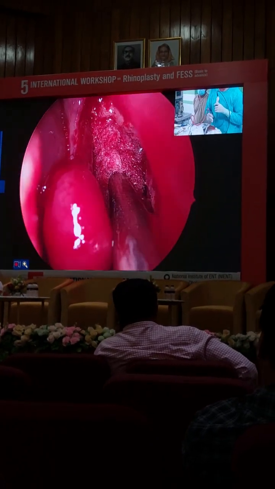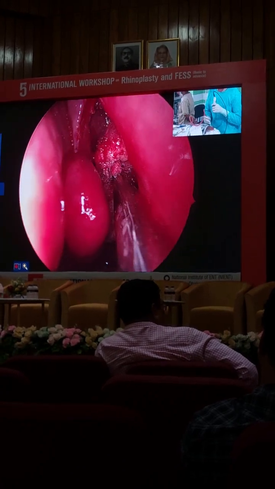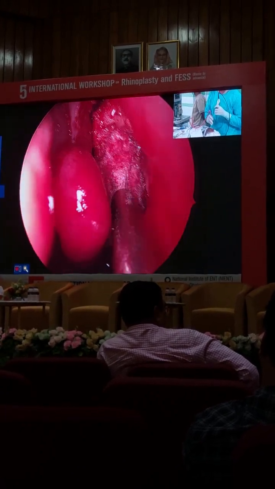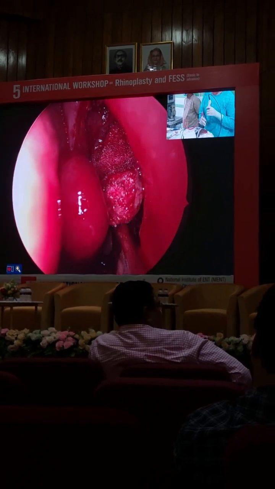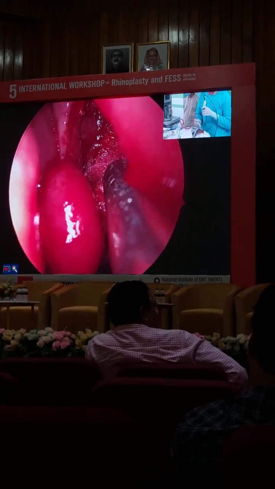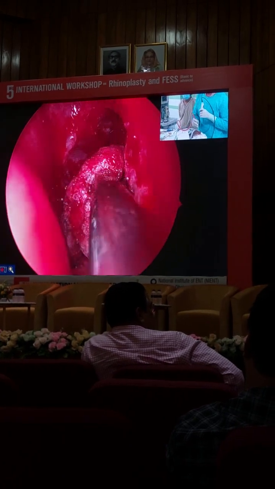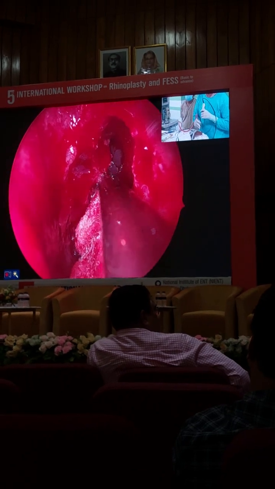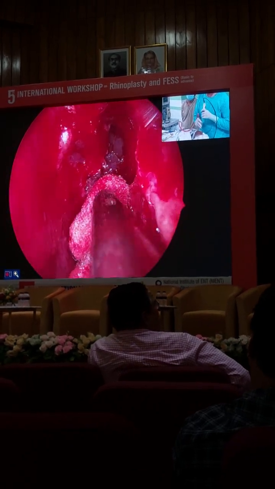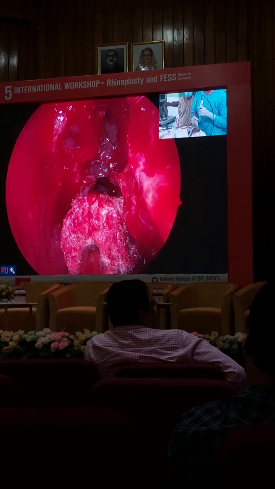Generally, I tend to use more cottonoids than Merocel because I can work it like this. This is easier to work than a Merocel piece. I can put pressure in the areas I want, I can move part of it, I can check behind. So it just works a lot better than Merocel pieces. Okay, so now you can see the ground lamella clearly, right? Yes, are you okay with that?